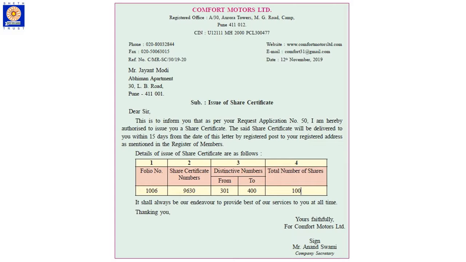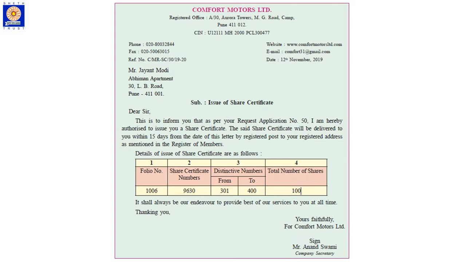Now on the left side, phone number and fax number, reference number; on the right side, email, website, date. As you can see, these are the basic requirements in the layout of a business letter. And there's a salutation, Dear Sir. Now let us see the introduction paragraph, and in the main paragraph there is tabular information given to convey the content of the letter to the member.